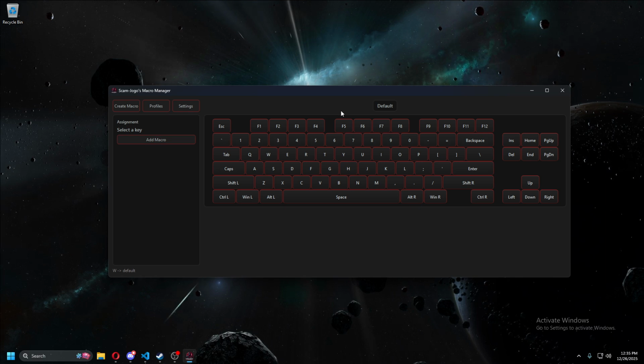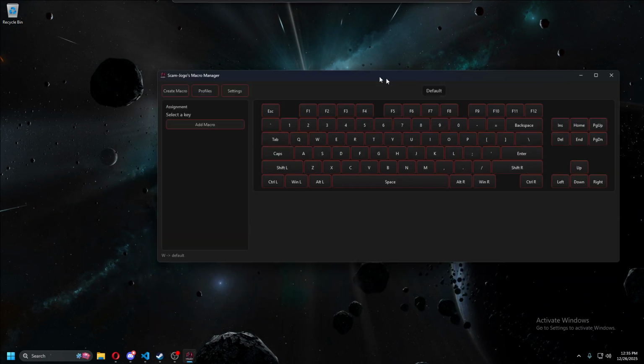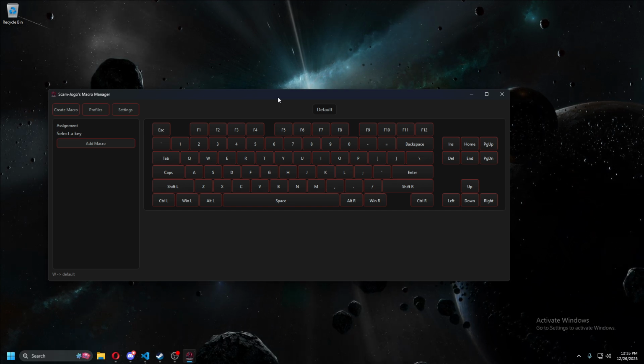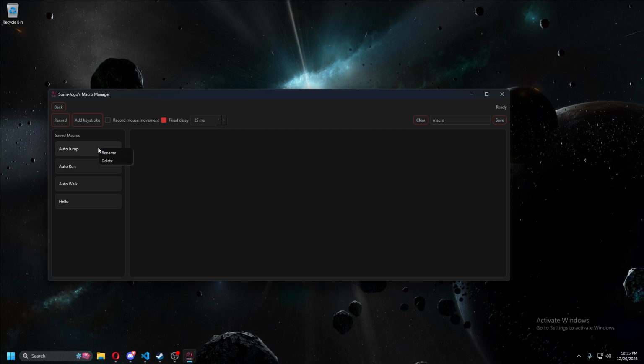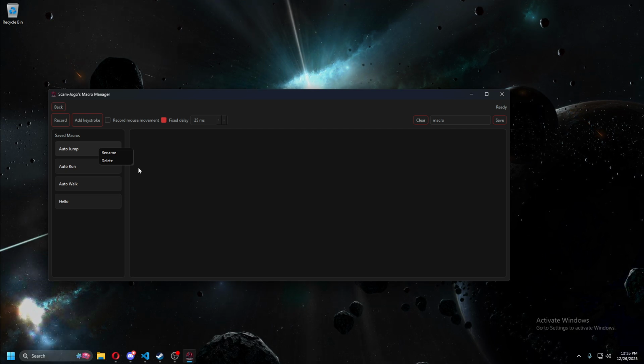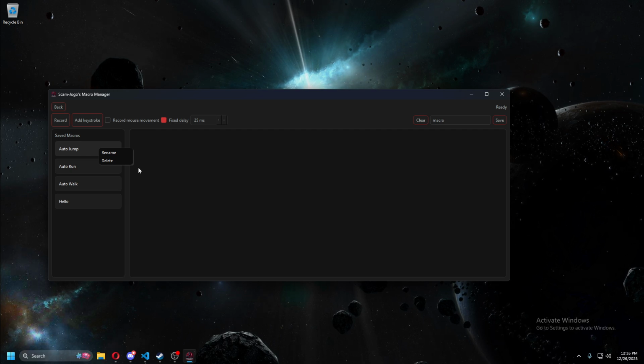Oh, also, one last little thing. I want it to be very easy to share both profiles and macros from inside the user interface. The way that I think I'm going to do this is you'll be able to go to a macro you created, right click on it, and then there will be a thing to make public. When you make it public, it'll be assigned a unique ID and uploaded to an AWS server.